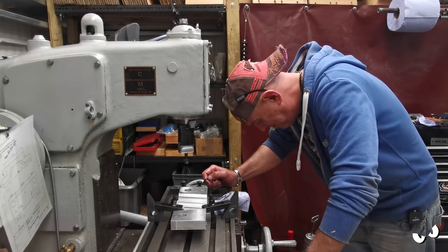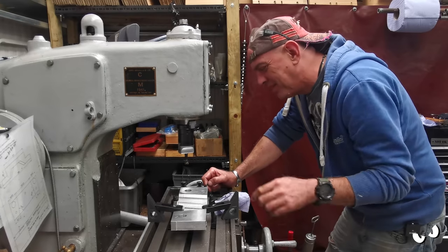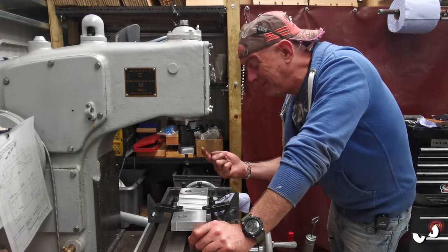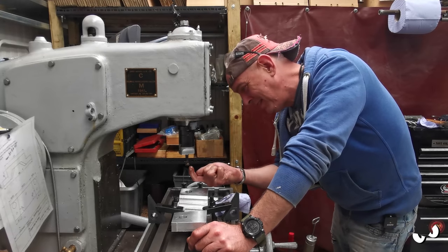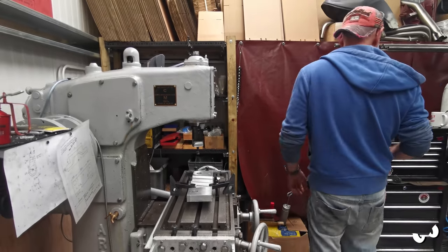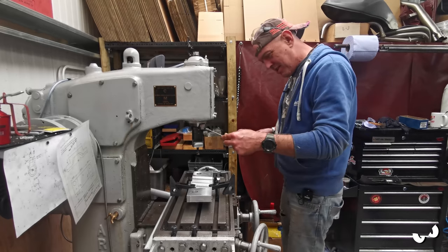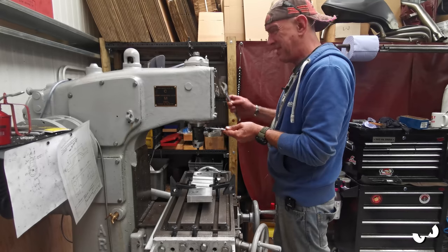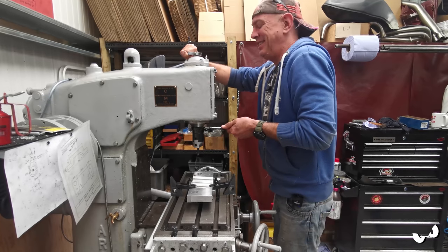Oh, you bell end. I need to centralise that hole, which means I need to use my edge finder, which means I need the collet chucked back in there with the collet and the edge finder in it. Not a boring head just yet, you numpty. Maybe setup wouldn't take so long if I actually thought about it and knew what I was doing before I started doing stuff. Do you reckon?